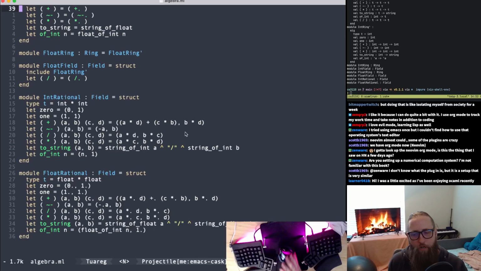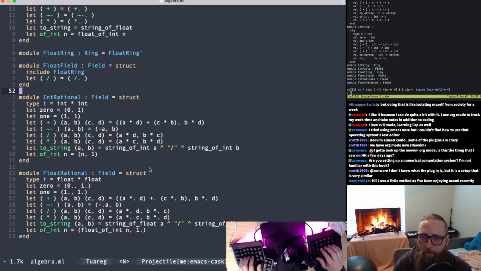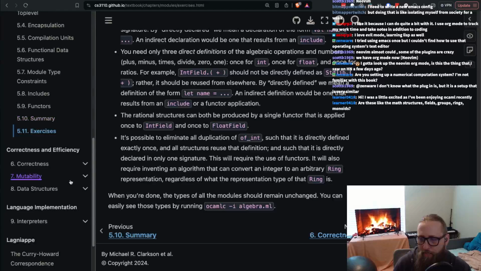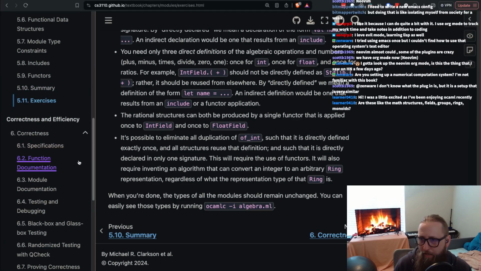Hey, cool. Awesome, learner. Yeah, OCaml's been a lot of fun. I've done a fair amount of OCaml, but I wanted to do something kind of harder and realized that I don't have really good foundations down yet. And so I thought, why not just read this book on stream and work through exercises, all that sort of stuff. I don't know when I'm going to finish though, because I might be done after 5.